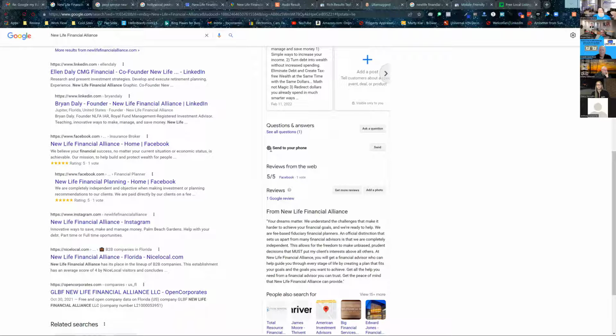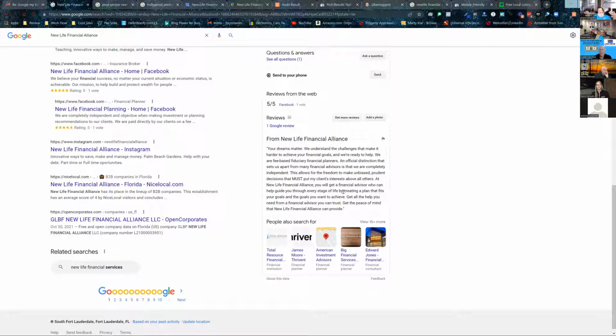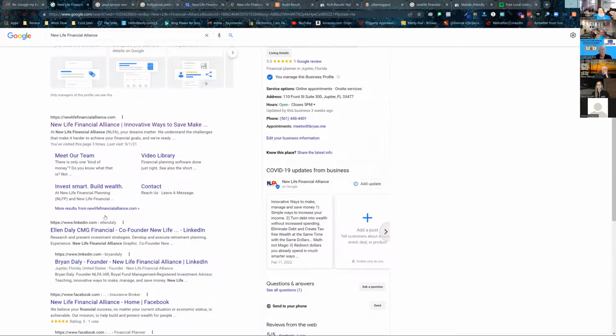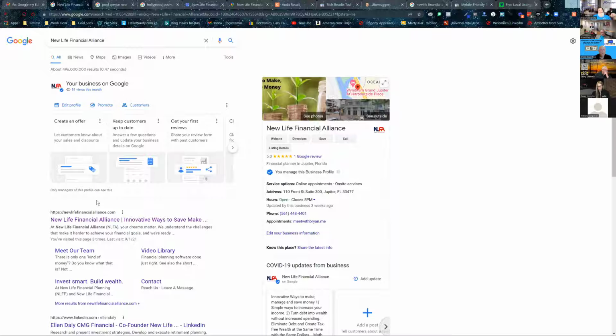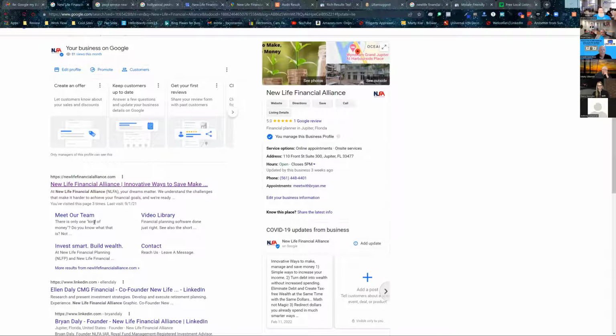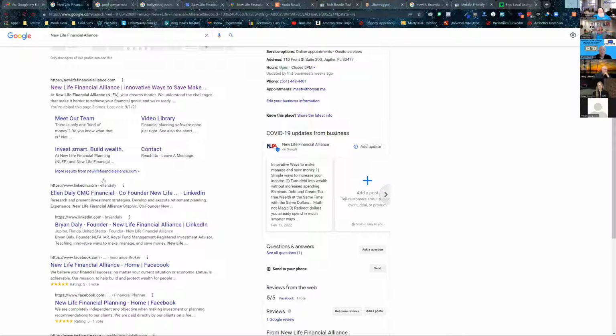And then this section right here is where Google gives you 750 characters to give a brief overview of who you are and what your company is about. So make sure you utilize this space to the best of its ability. On the left-hand side over here, when you're searching for the company name, you're going to see what's in first position. In this case, obviously, the website's in first position. As you scroll down, we talk about other sites like LinkedIn. The LinkedIn page for Ellen is in second position with Brian in third, the Facebook page and things of that nature, and then Instagram.